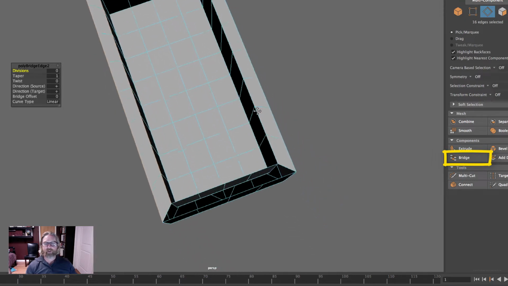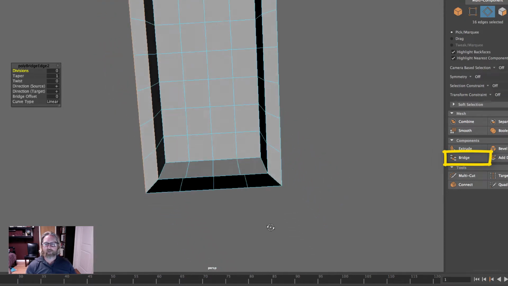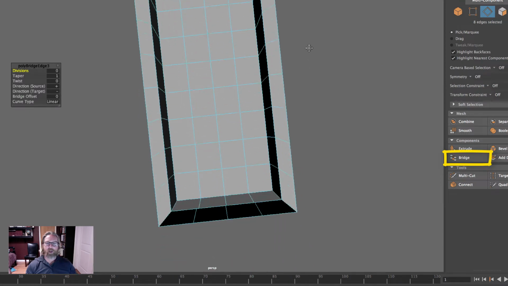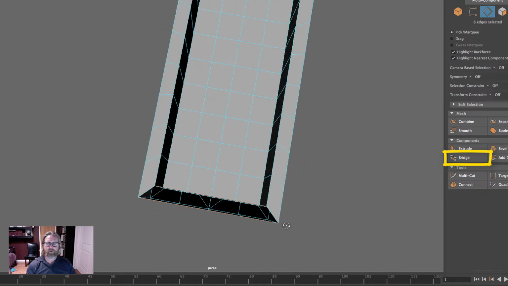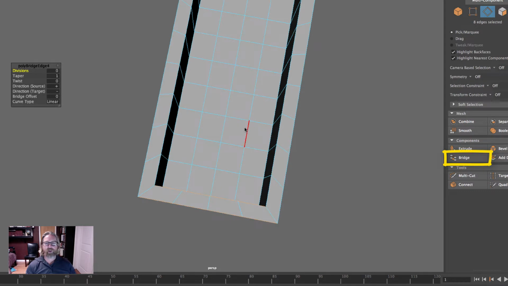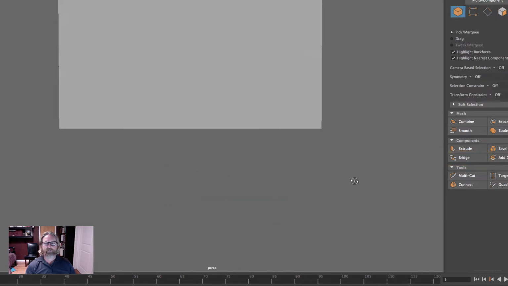If you make a mistake, just hit undo and redo it. Reselect it. We'll click this edge, shift double click, shift click, shift double click, bridge, and click the edge, shift double click, shift click, shift double click. Check that selection, hit bridge, and we've got our brick.